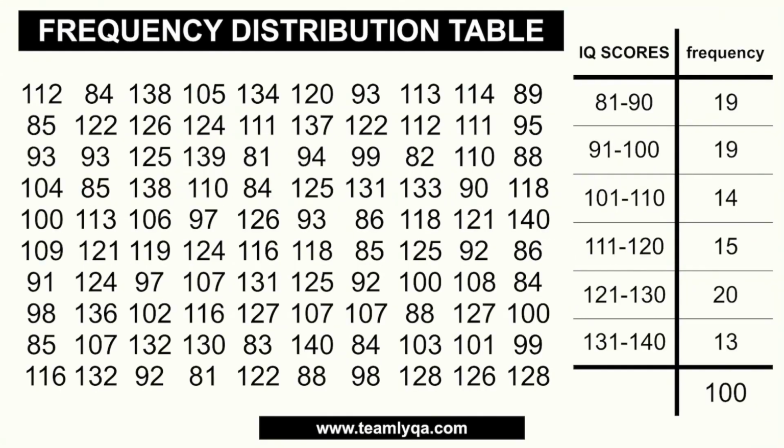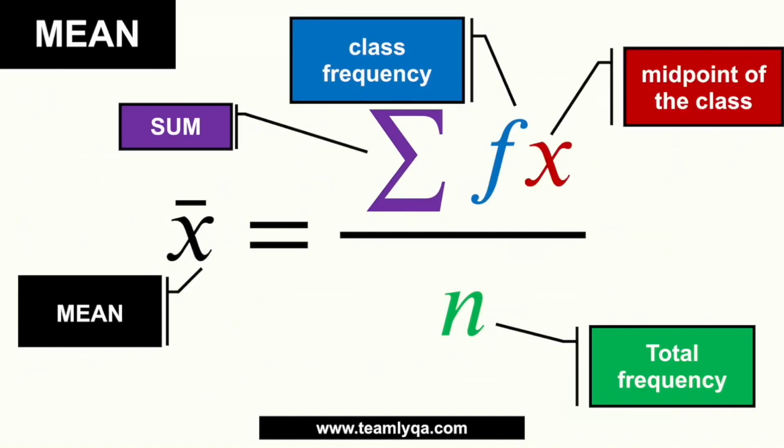Now, in this case, ito yung data rin na ginamit natin last time. Meron kang 100 na numbers, no? Doon sa ating table, ginroup na natin siya. So, gumawa na tayo nitong basic na frequency distribution table. Pero this time, ang kukunin na natin is yung mean. Alright, so ito yung formula for yung mean pagdating sa grouped data. Tinatawag din siyang estimated mean kasi hindi na literal na i-add natin lahat ng numbers tapos i-divide natin sa kung ilan sila. May mga steps tayong gagawin kasi in most grouped data, hindi na binibigay yung mismong listahan ng numbers. Binibigay na sa atin yung table. So, anong gagawin natin pag ganon?